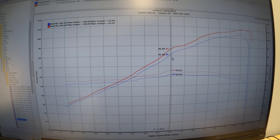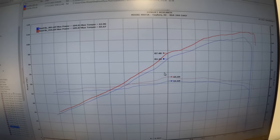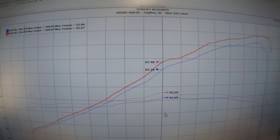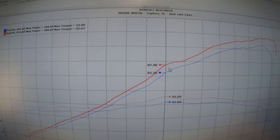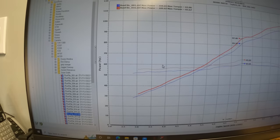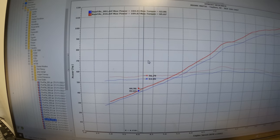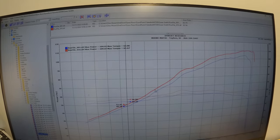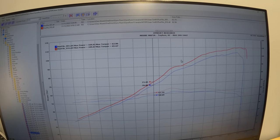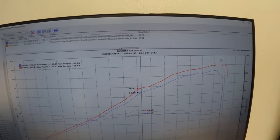And then also take a look right in here at 7,000 RPMs. You're going to be in this area a lot. We picked up 4 foot-pounds of torque and 5 horsepower. Those are really nice gains, and this went all the way through there. Now keep in mind, this is not from just installing the exhaust. This is all from the ECU flash and the dyno tune.